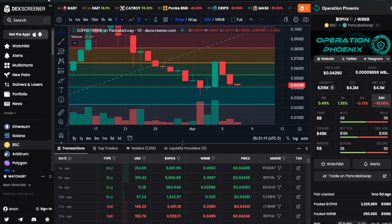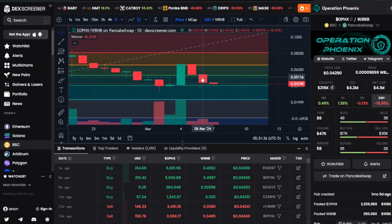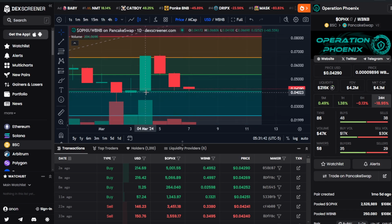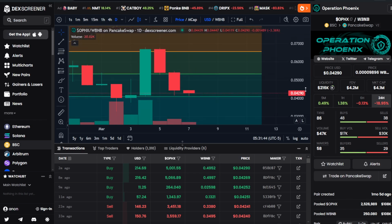So over on Dex Screener, as you guys can see on the daily, the price is going down once again. All those nice gains that we had just the other day have essentially been eliminated. Back on March 4th, a nice rally up. We had a very nice volume day on top of everything else, and then the two following days afterwards pulled it significantly down. And on the new daily formation, we're very close to the bottom of that as well.